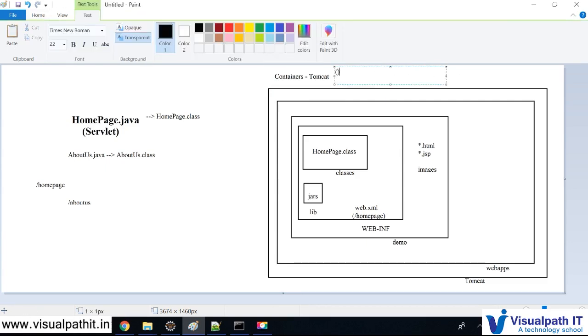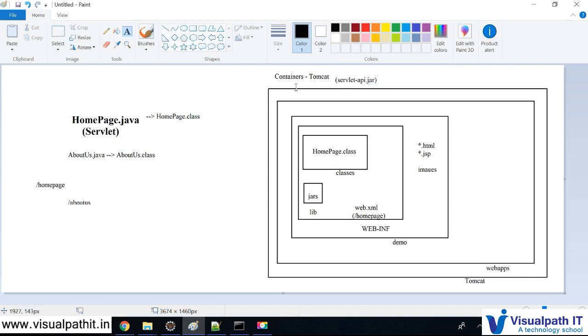If you take Tomcat or something, each and every container will have a set of servlet API libraries contained. Suppose you are using Tomcat as the container, then the Tomcat libraries will contain the servlet-api.jar.